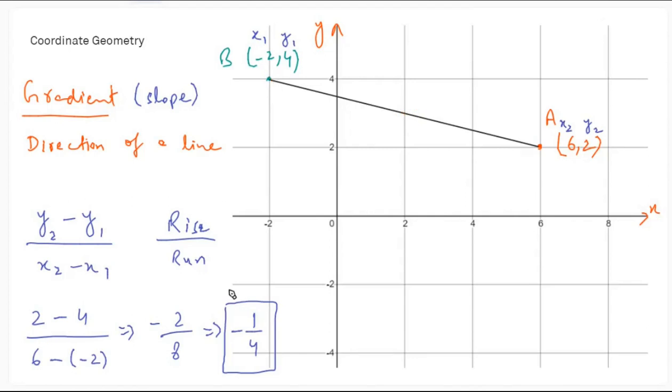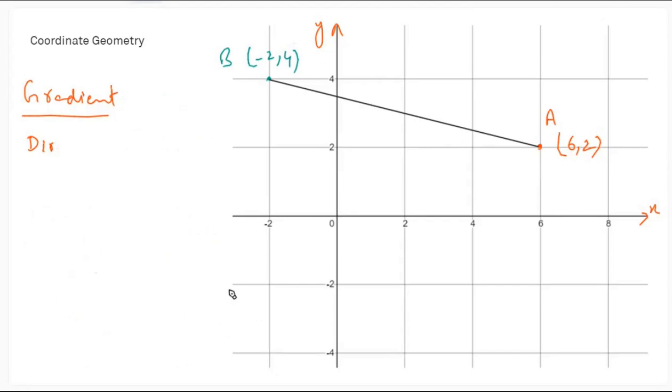Okay? Now, there are different cases that you need to know of. So let's actually discuss those cases. There can be 4 possible directions of lines. You can have a line like this. You can have a line like this, right? You can have a line like this, horizontal, and you can also have a line that looks like this, a vertical line. These 4 possibilities you can have for lines, okay?